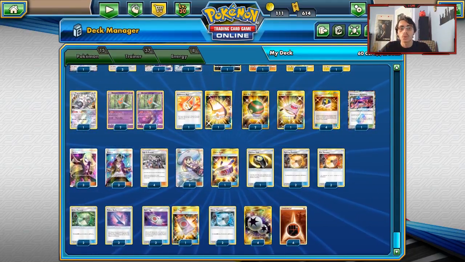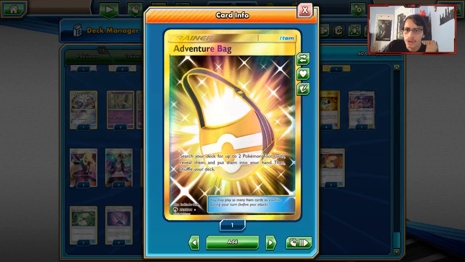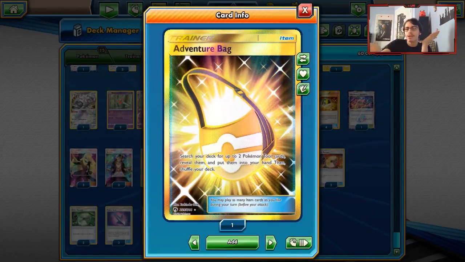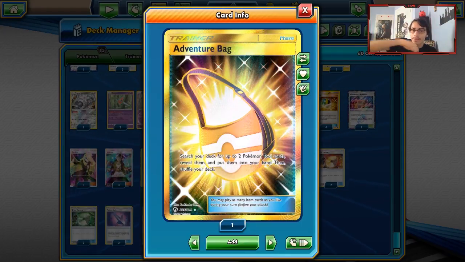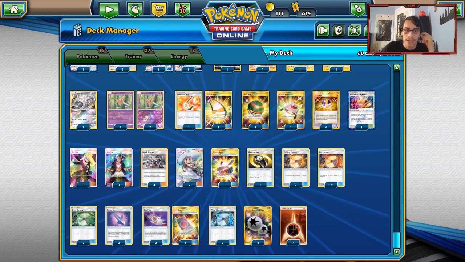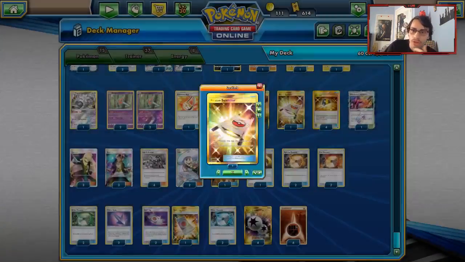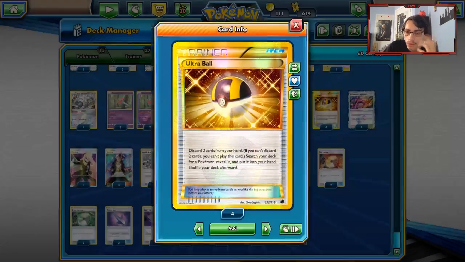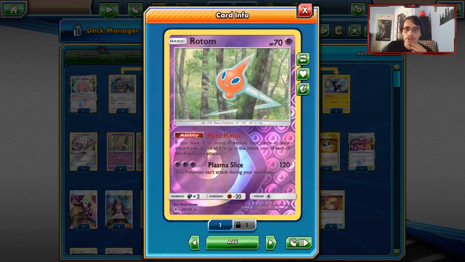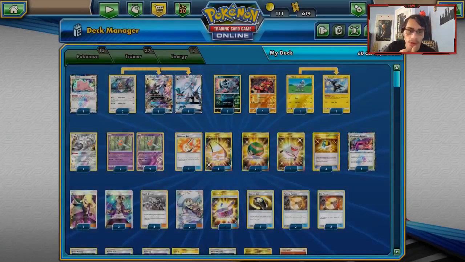Now we go into the items and tools. I'm just going to skim through them real quick. 2 Adventure Bags, getting you your memory cards is really good with this. You know, it's like, oh, I need the fighting memory to knock out Pikarom that's on their bench. Well, let's grab a Venture Bag and get the fighting memory. Also, just getting 2 tools to discard them is really nice to fuel up your Rotom. 2 Nest Balls to be able to put our basics on our bench. Stretcher to get our Pokemon back. 4 Ultra Balls to get our Pokemon. But another big effect is getting rid of those tool cards to get ready to do Rotom's ability. Wondrous Labyrinth, I just went over it, but yeah, this is a really cool card for this deck.